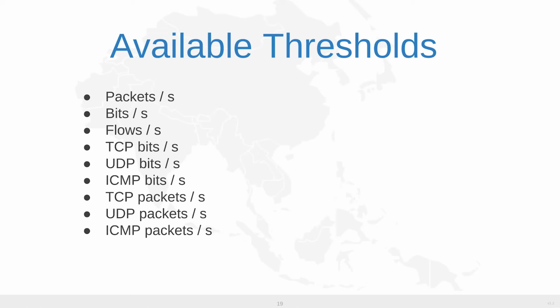You may find all available threshold types in the FastNetMon community. Some of them are more efficient for one type of attack, some for different types of attack. For example, packet per second threshold is more effective against TCP SYN flood attacks because they typically have a really great packet rate. But to defend against amplification attacks, you need to care more about bandwidth. So your choice is bits per second. In case of spoofing attacks coming from many addresses, flows per second threshold may help you because it actually reflects the number of hosts actually reaching your service.